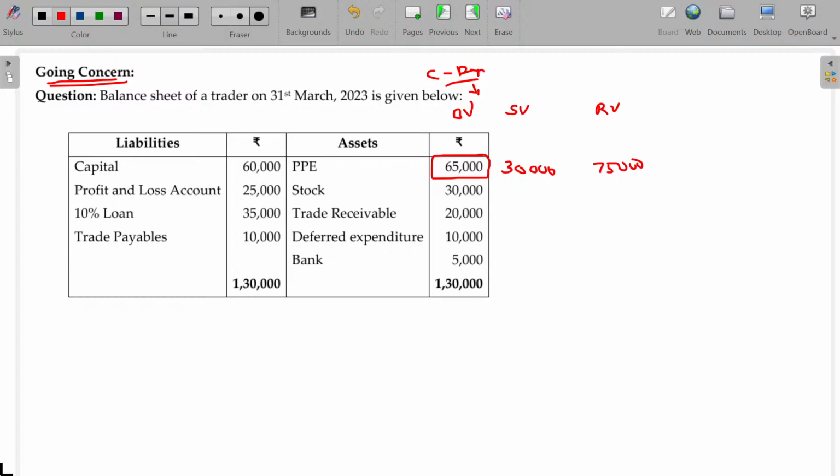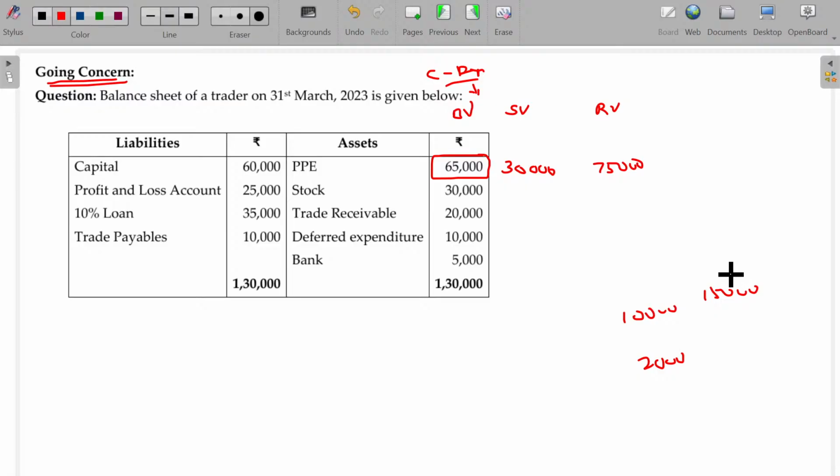The mobile you have now may have been purchased at 10,000 rupees. If you want to sell the mobile, at what rate will you be able to sell? Only 2,000. Even that is doubtful. If I ask you, it is not worth 2,000 rupees, sir, I will give 2,500. Give me, sir. No, sir. Why? I'm going to use it for a long period. If I give this mobile to you, for my studies I have to purchase a new mobile. If I want to purchase a new mobile, it costs me 15,000 rupees.